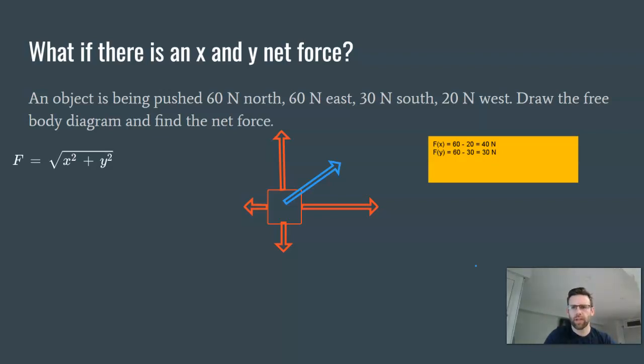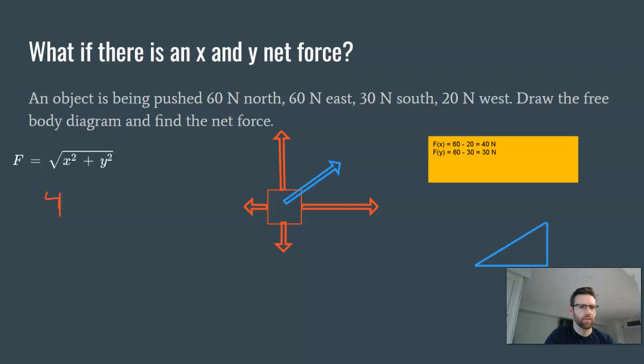We could say, okay, I have this number here is like a 40, and this number here is like a 30, and I'm trying to find what is this number here? What is my hypotenuse of my triangle? And so we can plug that in to this equation. So the x here would be 40. So I would have 40.